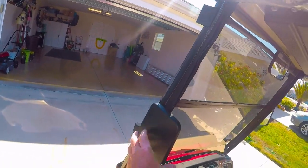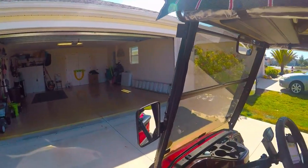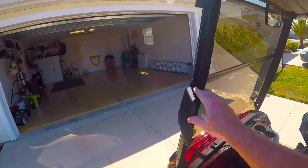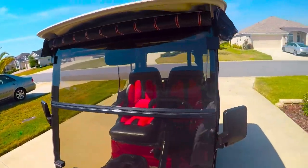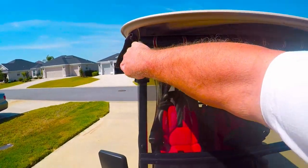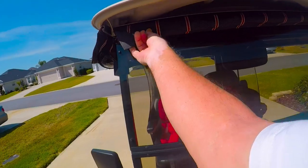Fold away mirrors here. Because when we park downtown, we park our golf cart side by side. We don't park like a car. So we can fold our mirrors out of the way so people can walk between golf carts. Also, we have a fold down windshield for those hot days. Especially when you're on the golf course.